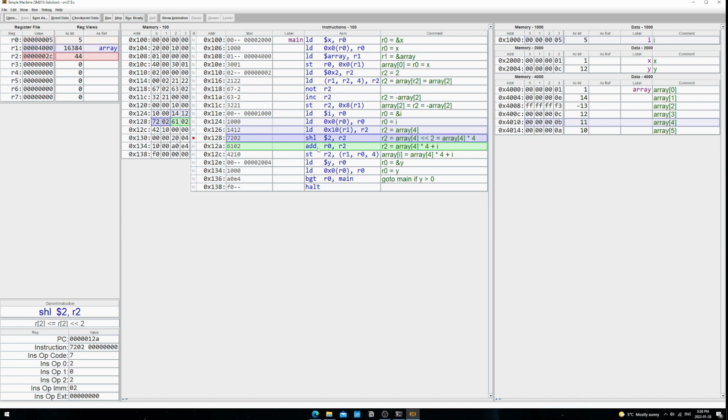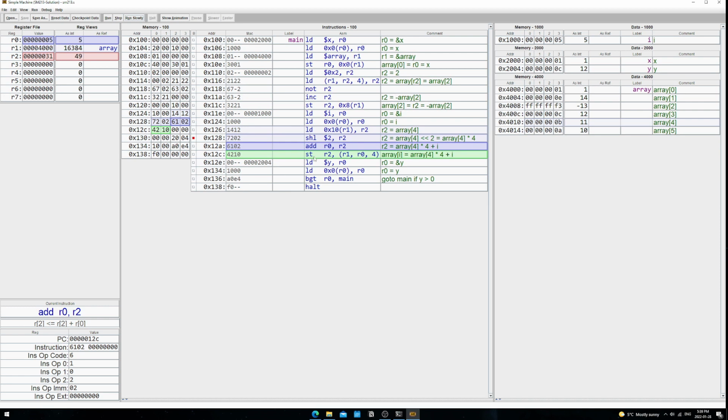Now our next instruction is an add instruction. Again, whenever we have a value calculated like this, generally we are storing it into whatever the second argument is here. So we're going to add R0 and R2, and we are storing it into R2. R0, before, we loaded i into R0, and R2 is equal to some arbitrary thing that I did: I just did array index 4 times 4. Once we do that, R2 should have the value of array at index 4 times 4 plus i. So we should get 49. And if we step through, that's exactly what we get.